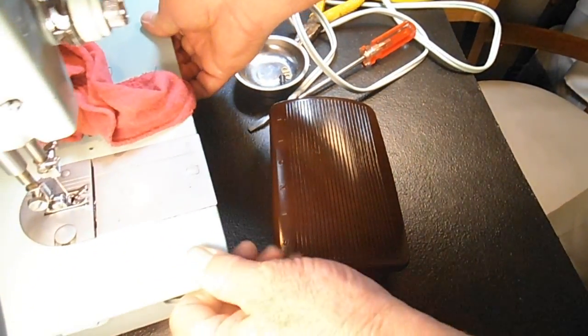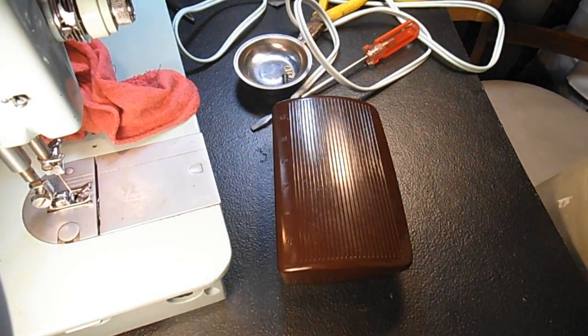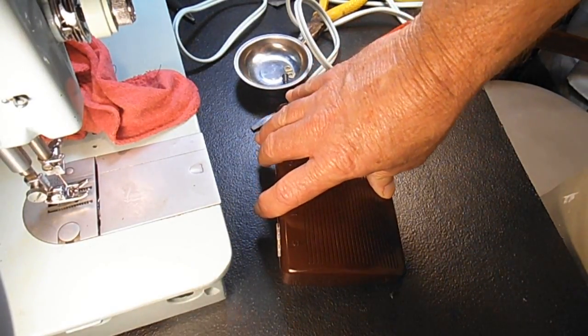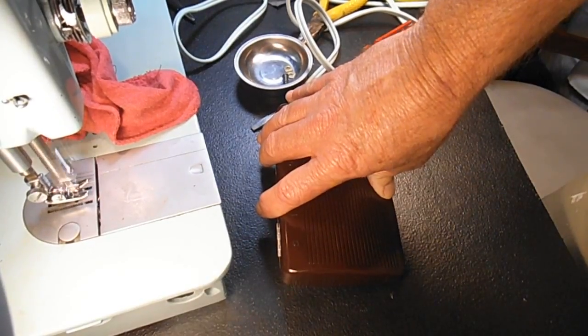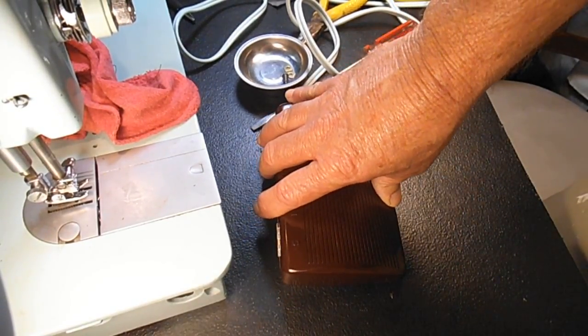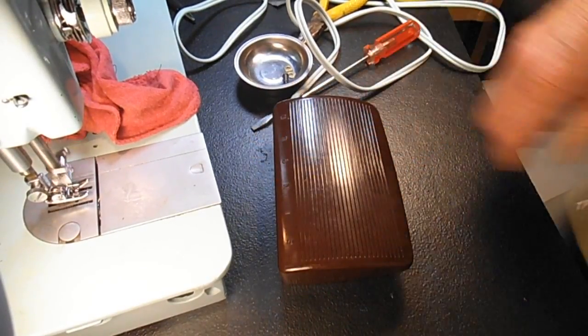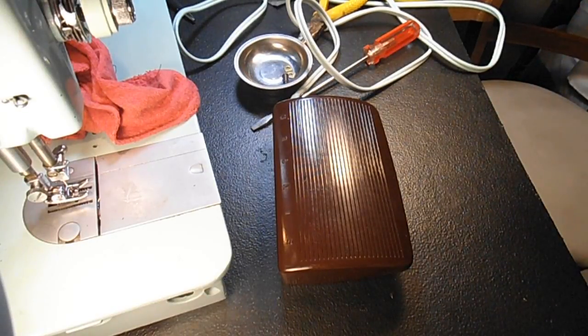Maybe I should turn that a little so you can see. Let me lift that up off the feed dog. So, back to the old common problem, right? Nothing, nothing, nothing, and then too much. But I can show you how to adjust that, I hope. So let me unplug it, and we'll talk about that.